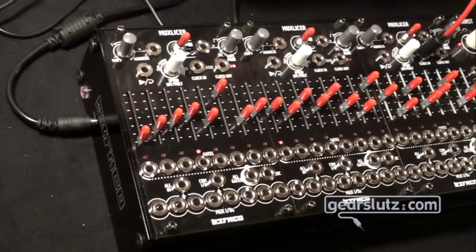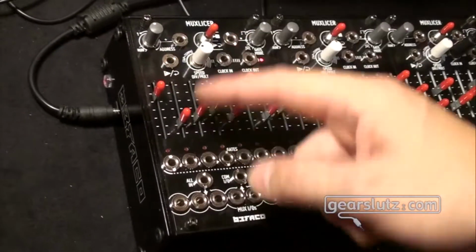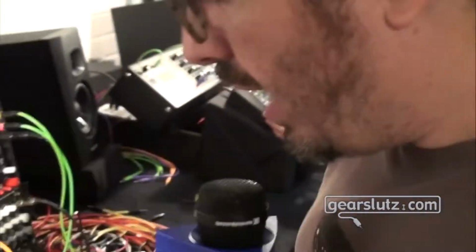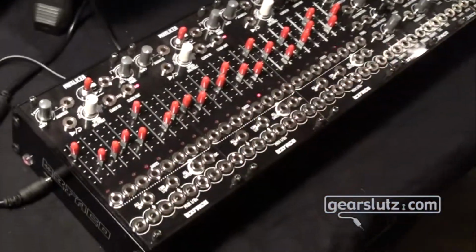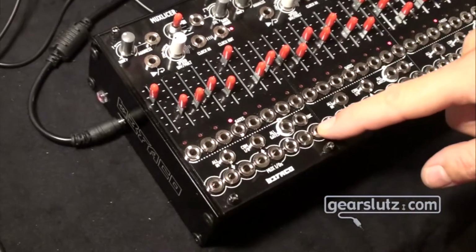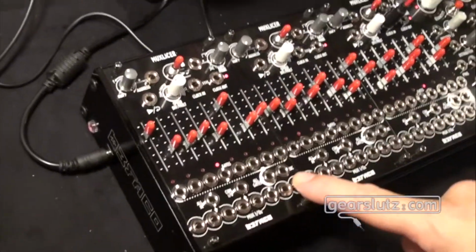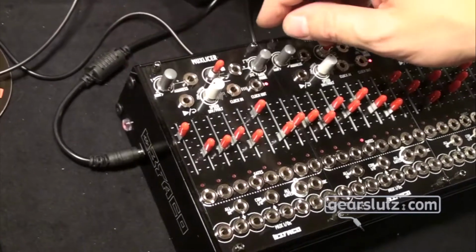Also, because it's a switch, each step has an input. So in this step you can have a voltage, but in this one you can have any signal with this attenuator. If you make something like a sequence, you can have FM on one step, and it's reversible. You can have 8 signals going to 1 or 1 going to 8, so it's like a router also. And CV controllable? Yes, because each step has its own input. The gate multiplicator also has CV, and the address also has CV.